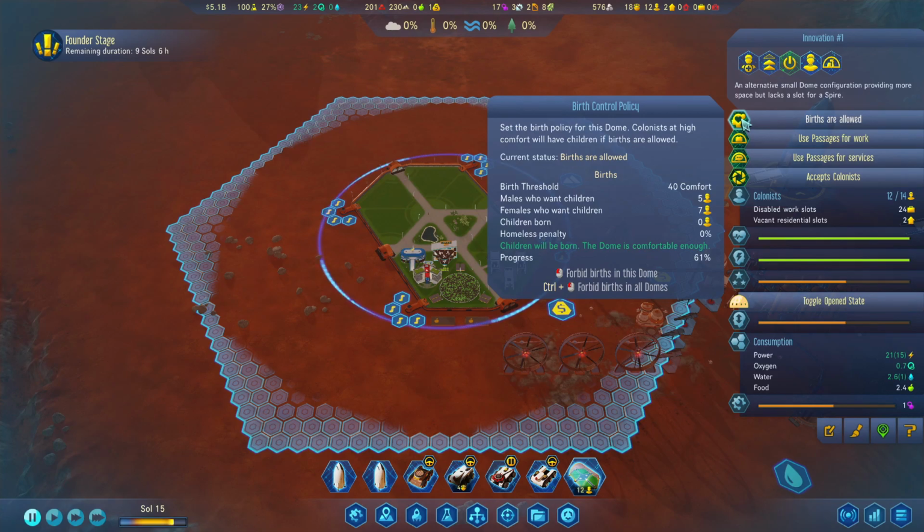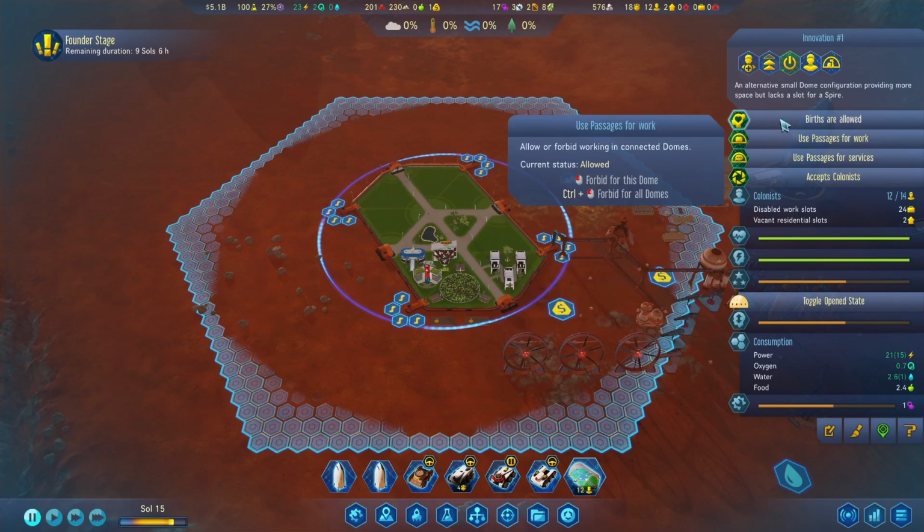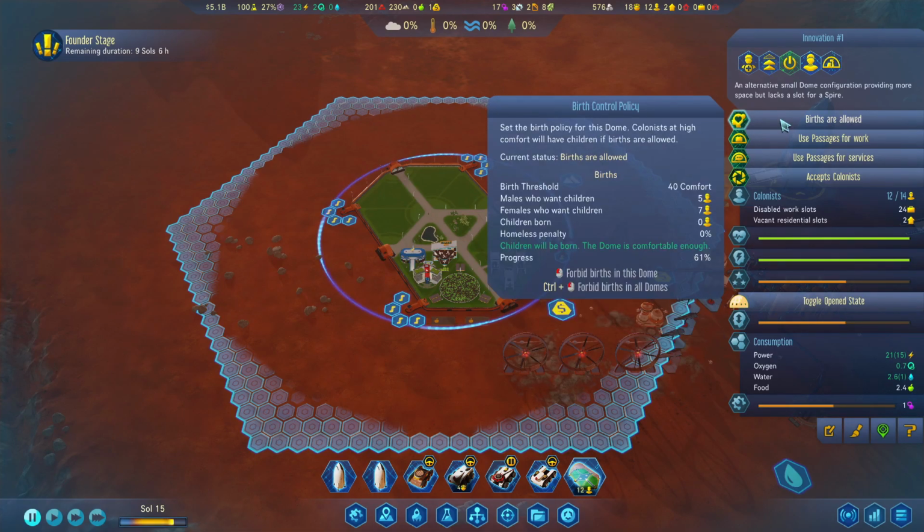Okay, so the birth threshold is only 40 comfort in this dome. That's fantastic. That's a combination of having a medical centre and us being a doctor. So 75 base minus 15 for being a doctor to go down to 60. And I think the medical centre is reducing it by another 20. So we know that the average comfort is 58, and we only need 40 to have children. So there's 5 males in the dome that want to have children and 7 females that want to have children.